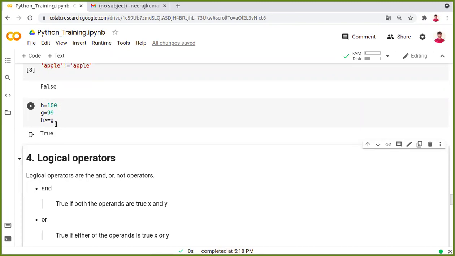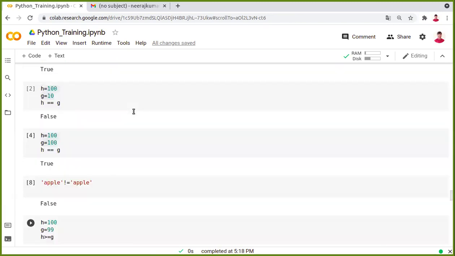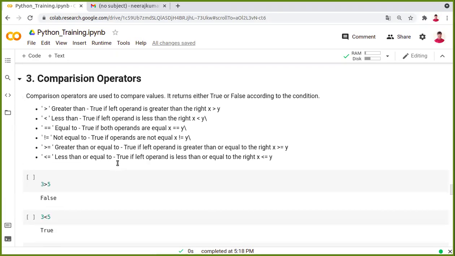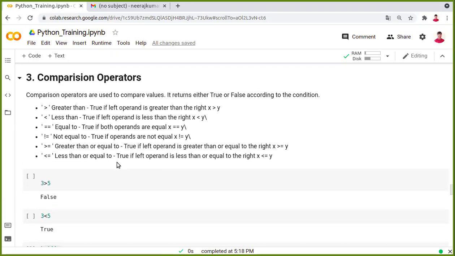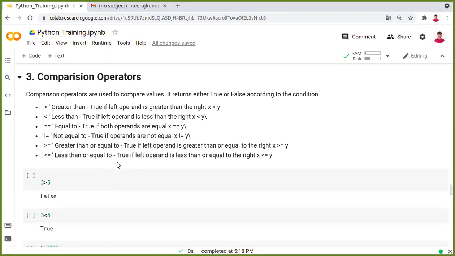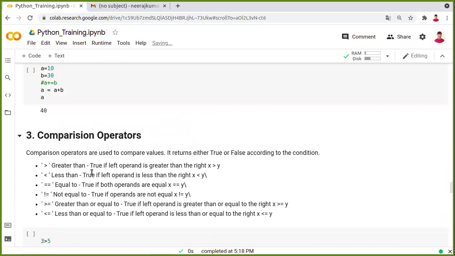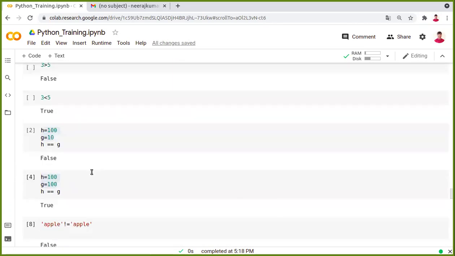The point to remember is that whenever we use a comparison operator, the output will be in only two binary forms: either 0, which means false, or 1, which means true. Please make a note of it. I have not mentioned that.